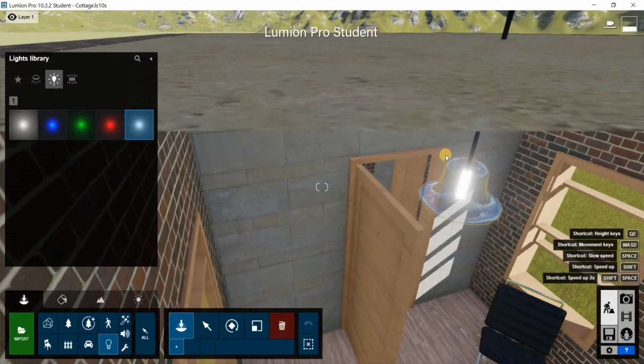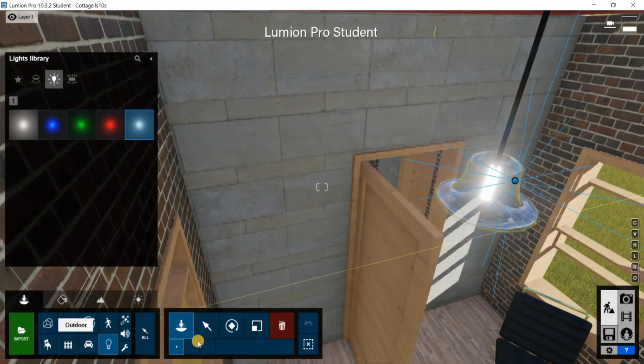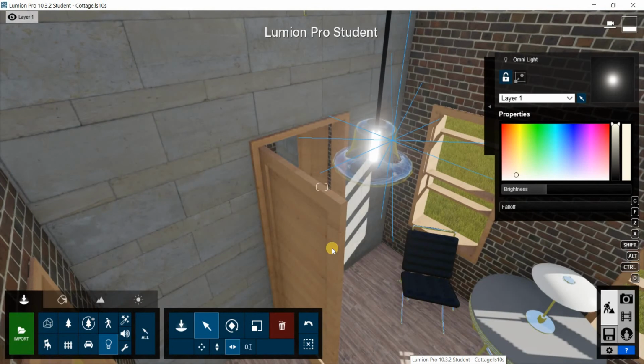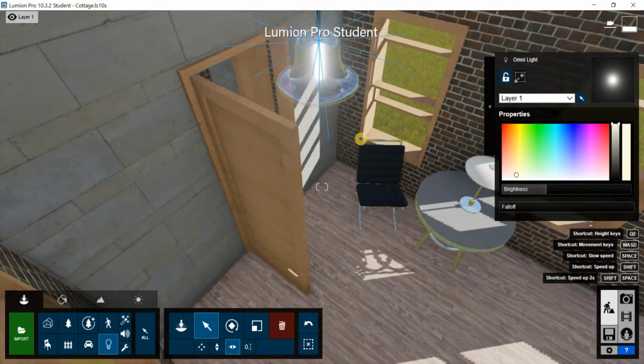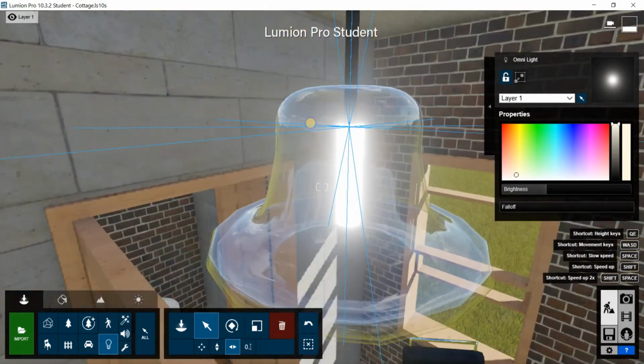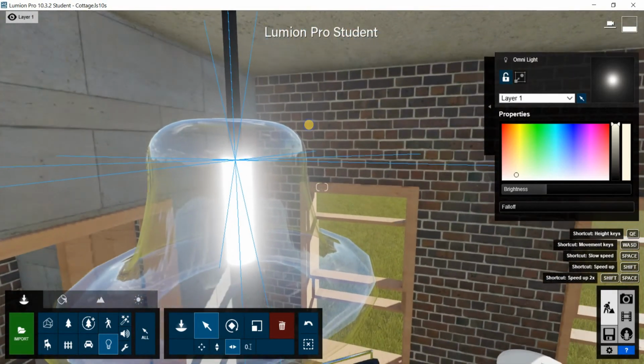It doesn't seem to be quite accurate, so I need to move it just slightly. I need to slightly move it, so there you go. I think that about does it in terms of how the light is.